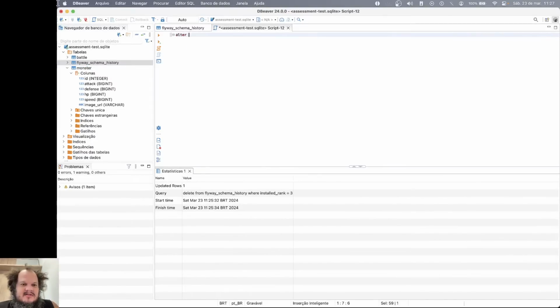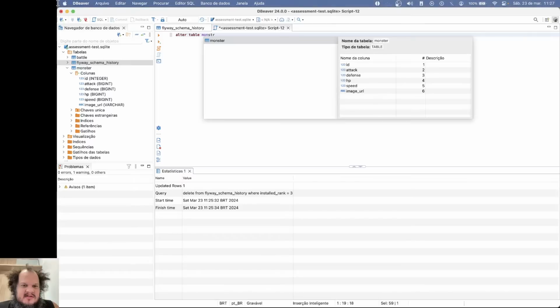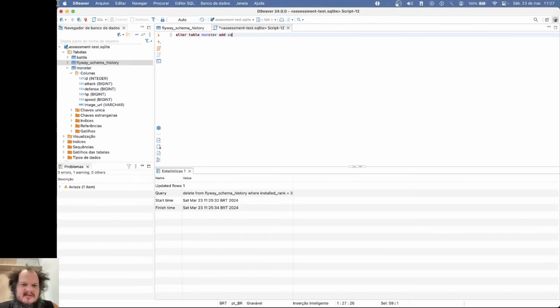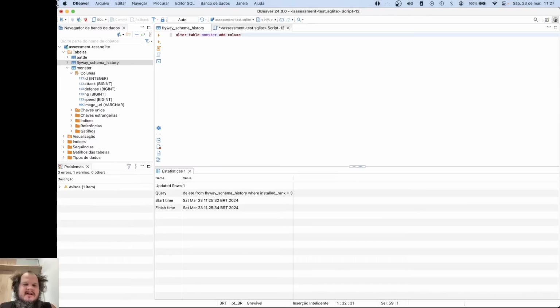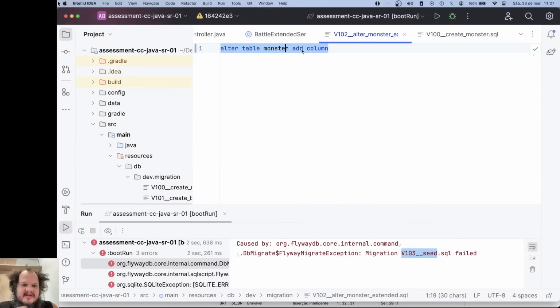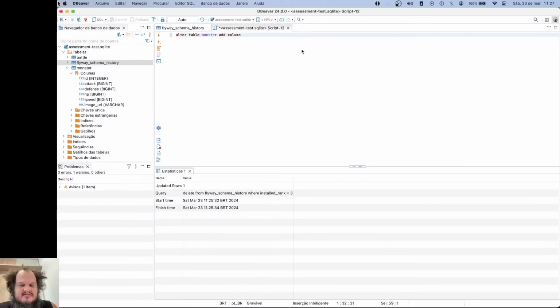I can do alter table monster add. I will do it here to find the right command. I have to write, then I will simply export this command inside the migration here. So I guess that would be easier way to do that.